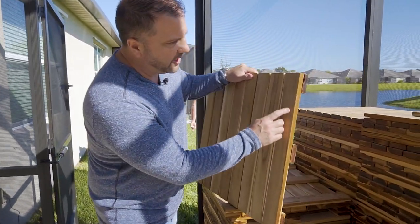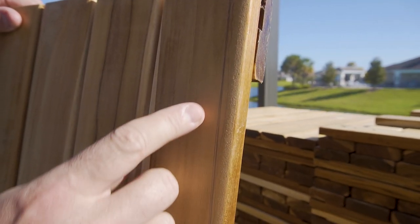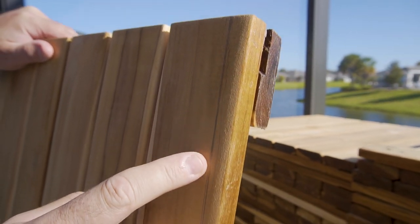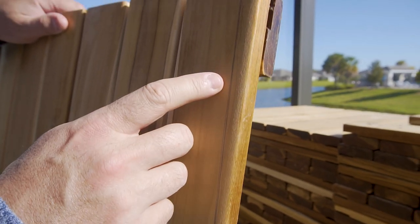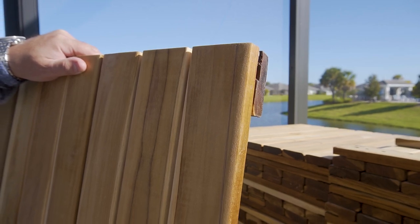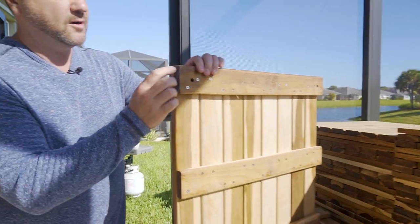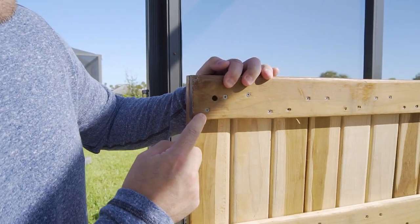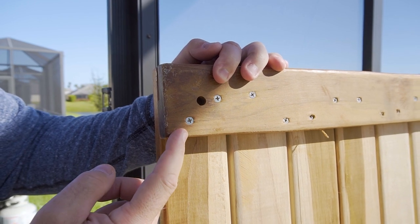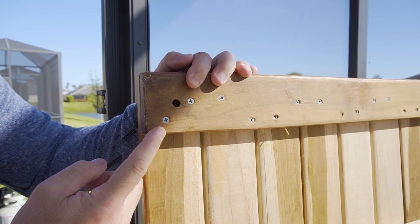To cope the tile, I just run my finger against the wall to scribe it — barely taking anything off on one end and taking off most of it where there's a big bump of concrete. For this first deck tile we've darkened the line so we can see it. We're going to cope it as more of a tapering line and leave a little bit of gap to the concrete — it'll look fine. Before you cut, eye it up and make sure you'll clear the screw on the back. You want to avoid cutting through the stainless steel screws, and make sure you wear safety glasses just in case.